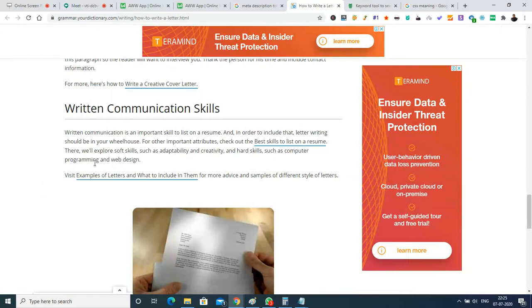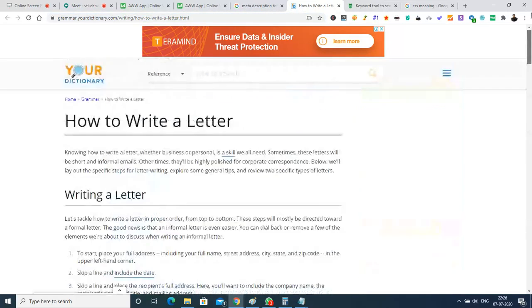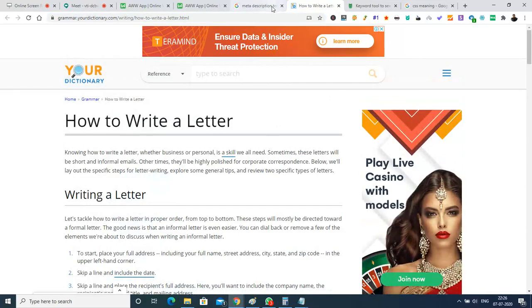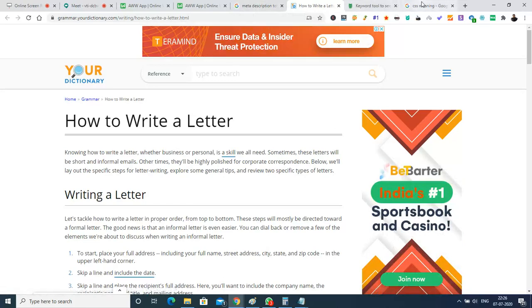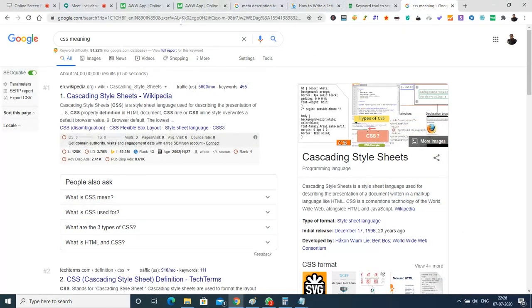Hope you understood how we can master on-page optimization for a particular keyword that we are targeting. Hope you understood how to make on-page optimization work for a keyword that we are searching online. And let us go to the WordPress document, and we will try to find out how we can practically implement those changes on the WordPress website.